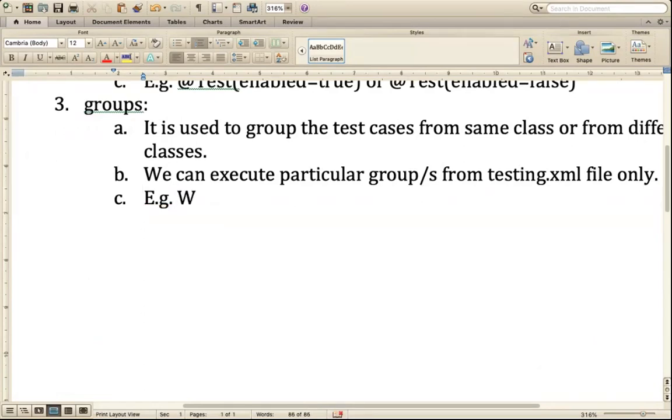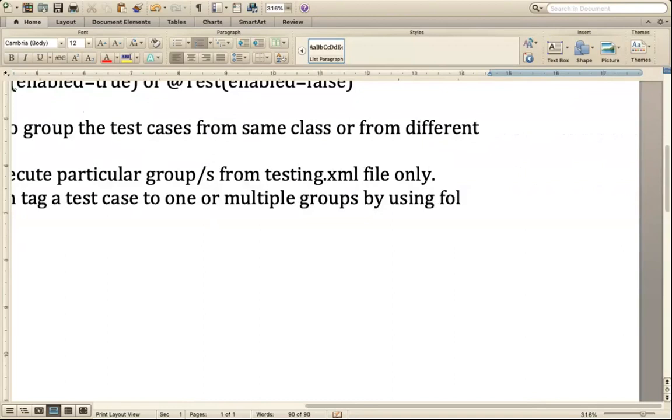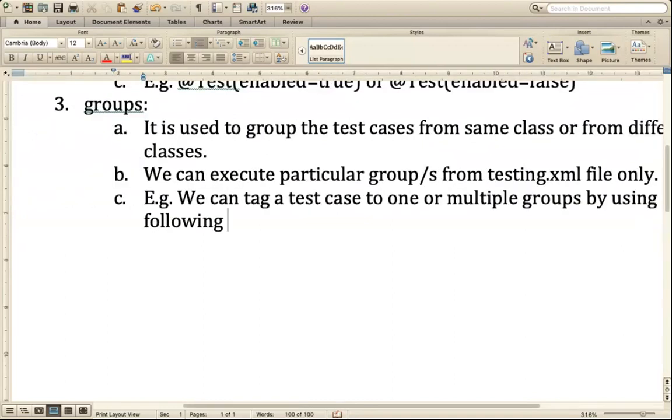Now next is example how we can write it. So we can tag a test case to one or multiple groups by using following syntax. Okay, now what is the syntax? Let's see this.